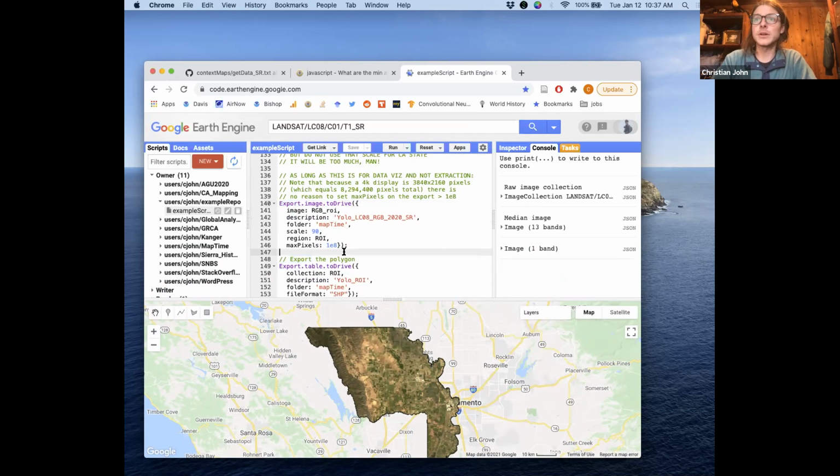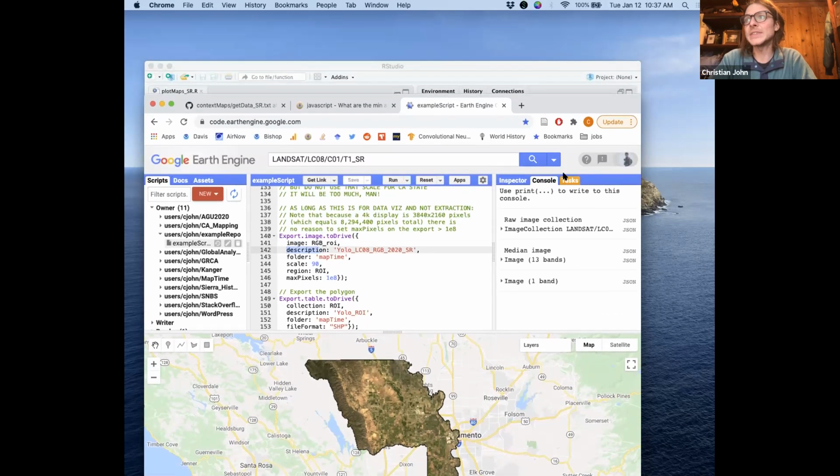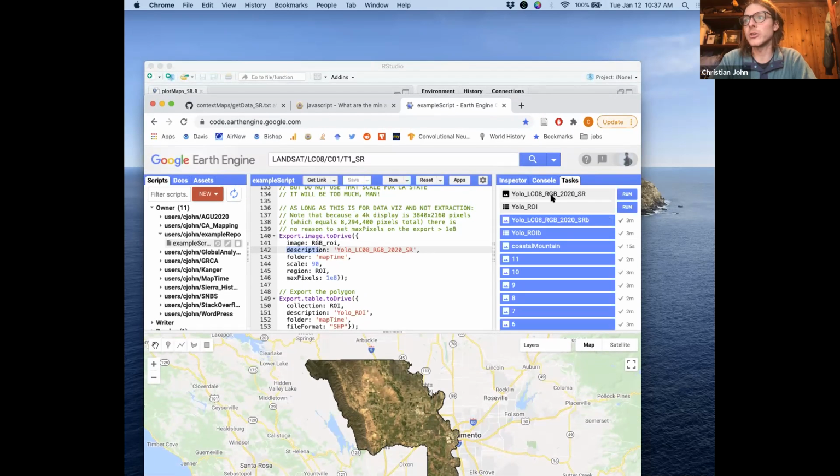And there's a series of parameters that you have to define here. So you say what your image is when you're exporting an image, and you need to give it a description because in this tasks pane over here, you want to see what you're actually working with. And I created a map time folder in my Google Drive account. And then you need to define, I'm going to skip scale for a minute, the region of interest that you're actually working in.